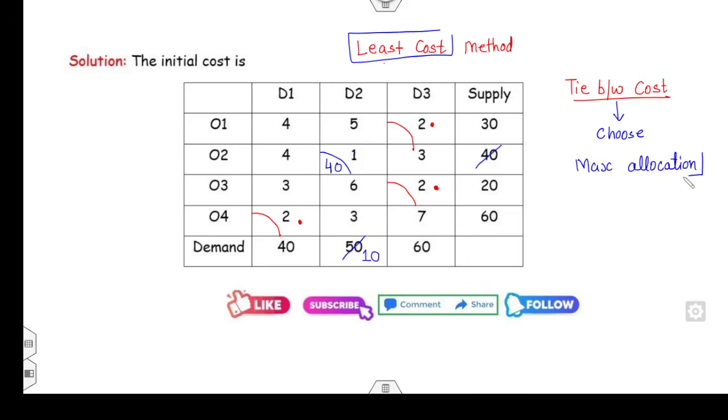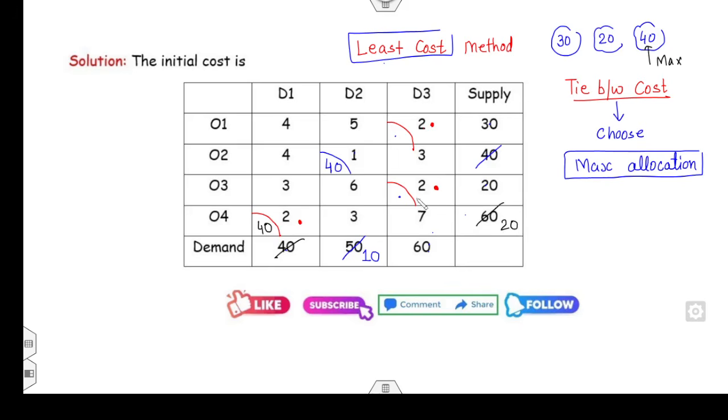Fine. Always remember we can choose with the maximum allocation. Like what is the value, 60 and 30. Minimum is 30. What is the allocation? 30, 20 and 60. That is my 20. And for this case, 40 and 60 is a 40. What is the maximum value? You can see the 40 is my maximum. So I can start firstly at this point. This is my 40. This is my 0. And this number is my 20.